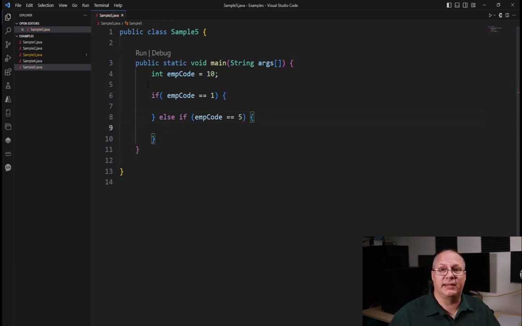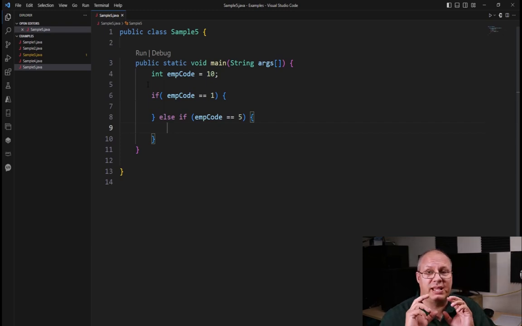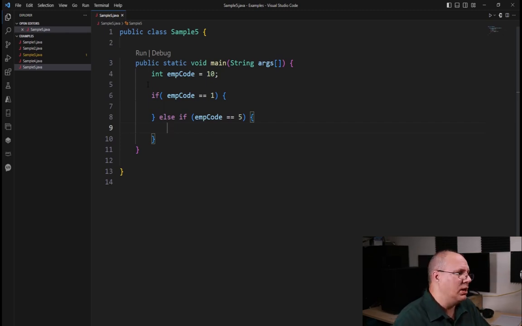Now the nice thing about this is as soon as my condition is met, I don't check anything else in those else if blocks. So this is very, very handy. The second thing that's nice about this is while I'm checking for equality here, I could also have greater than or less than and have a series of ranges I'm finding. Now, I can do this and I can have a bunch of else if blocks, but if I'm looking for a bunch of equal values, then a switch might be easier. Let's take a quick look at what that would look like.